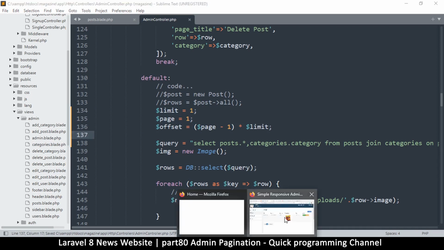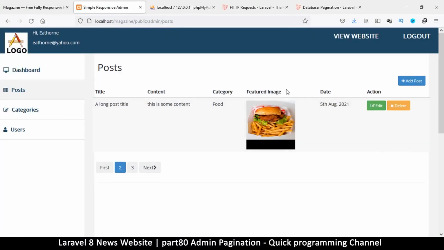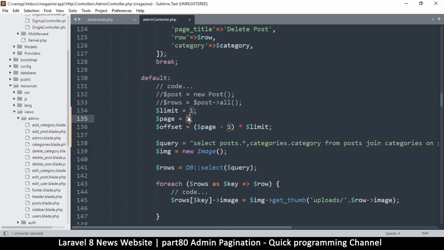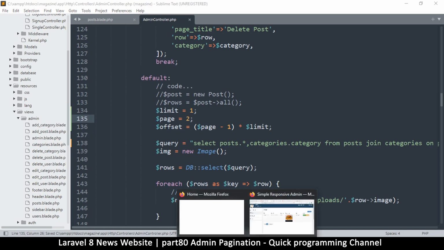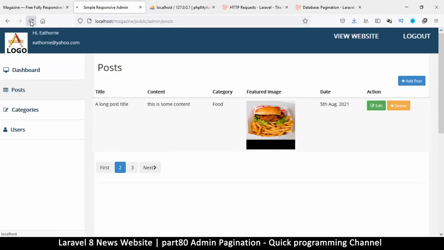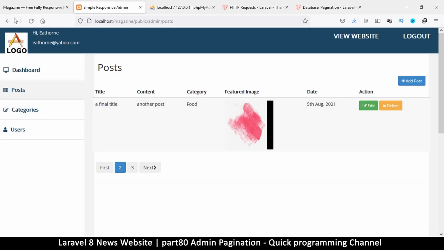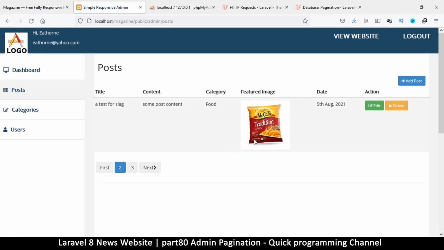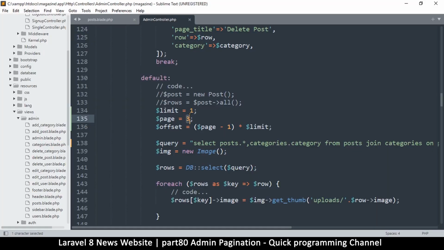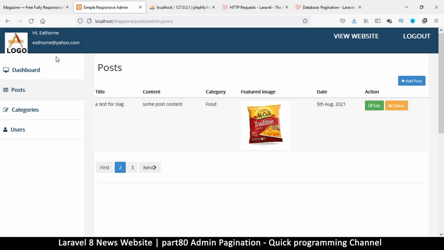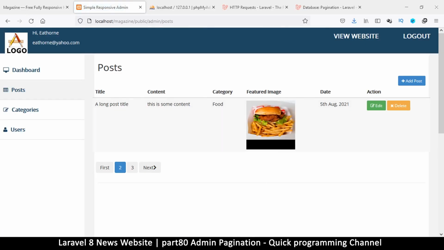So let me show you that this actually works. So here, if I come back to this and refresh, you see that I'm on page 1. This is item number 1. If I go to page 2 like this, it should change what I get. So you see, that's page 2. If I write 3, that's on page 3, refresh, and there you go, we're on page 3. So all I need is to find a way to change this value whenever the page changes in the URL.